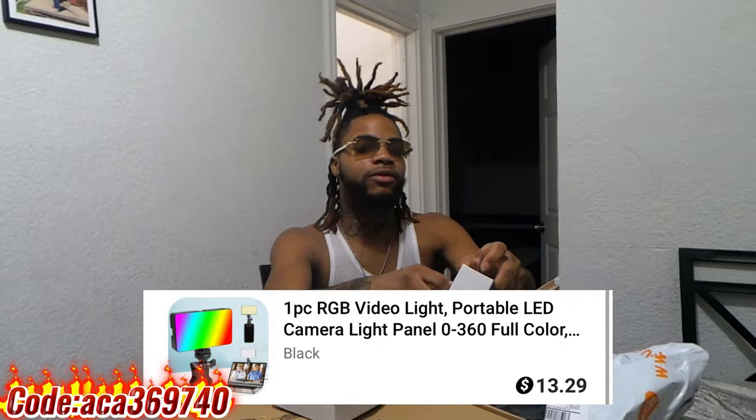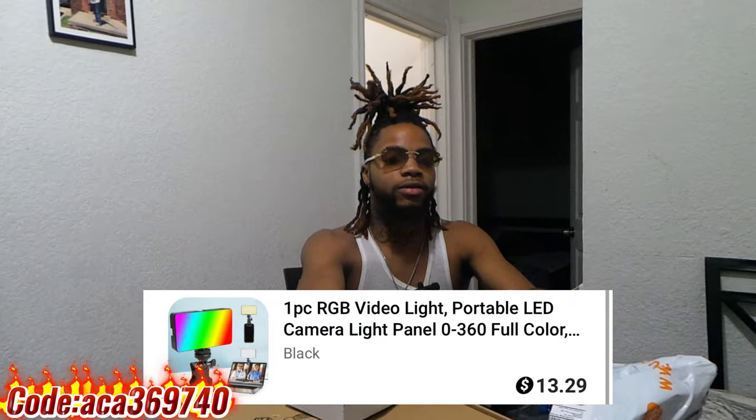Now that we got the mic hooked up, this is the light for the camera. Just so it can be a little brighter, y'all. This works for music videos and everything like that, or if you got a setting in the room. This also comes with a charger — that's the great thing about it. They always send chargers. And another thing I didn't even notice in the mic box was an adapter for the charger. That was dope, bro. A USB. You just cut it on, you can mess with the colors and everything. It's real bright — I don't want to blind y'all, but it's real bright. You can change the color.